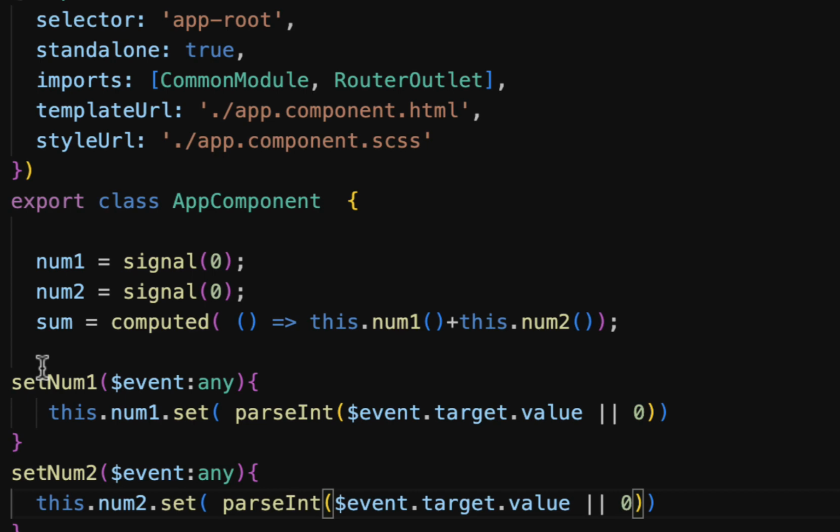Another important thing is computed signals are both lazily evaluated and memoized. This means that the function will not run unless the computed signal is read somewhere. Furthermore, if the sum is used in multiple places, this function will run only once and the value will be cached. This cached value will then be returned in case of multiple reads of the computed signal. In that sense, computed signals are performance efficient.